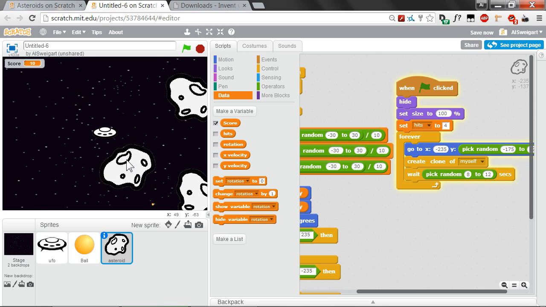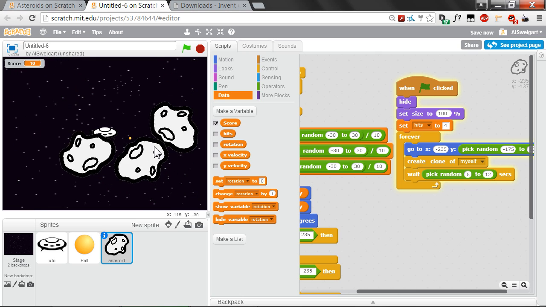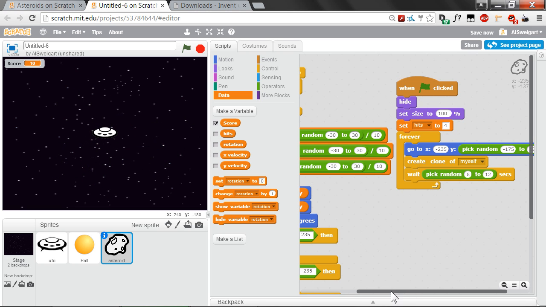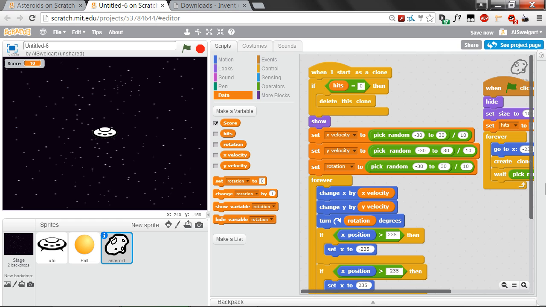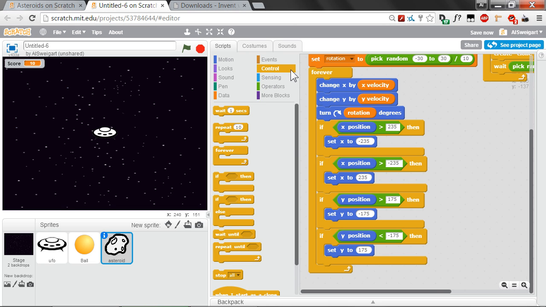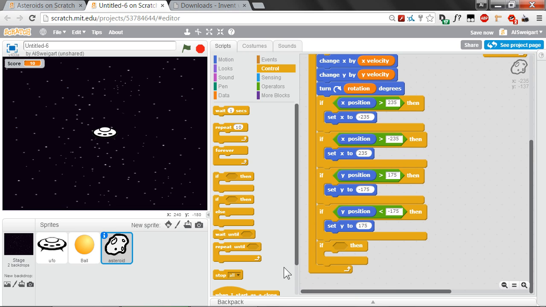So right now, we can't actually shoot any of these asteroids, and also the asteroids don't damage the UFO, so let's add that code next. So what we want to have happen is, inside this forever loop, it should have another if block from the yellow control category. And what this checks is if the asteroid sprite is ever touching any of the ball sprite clones.